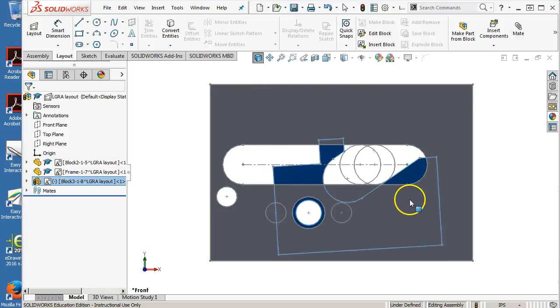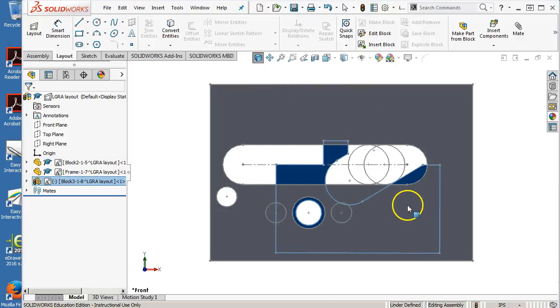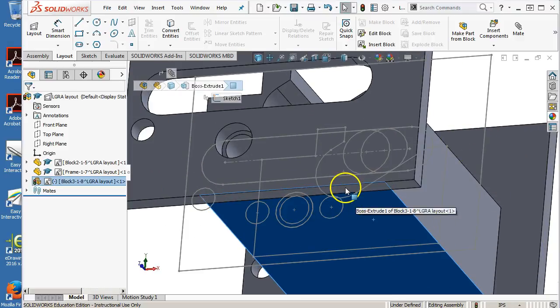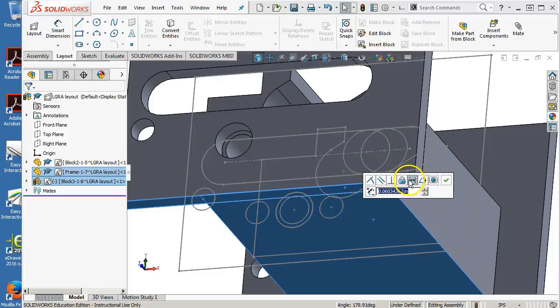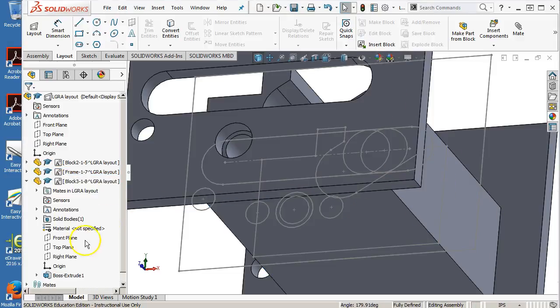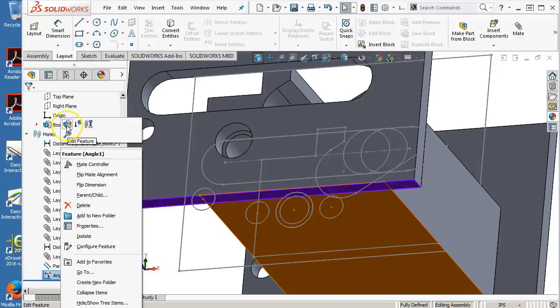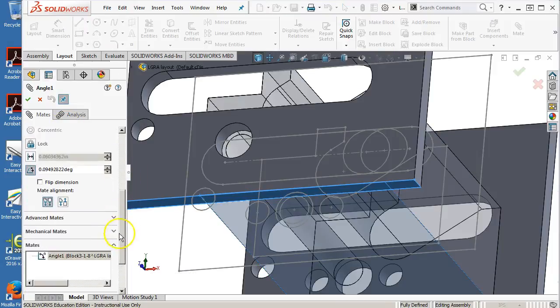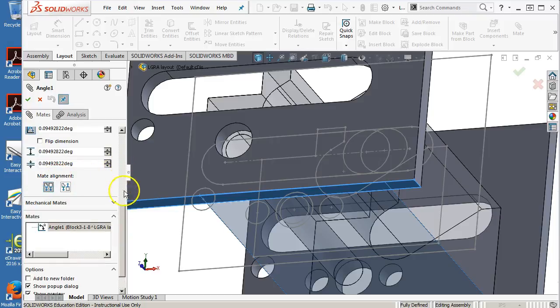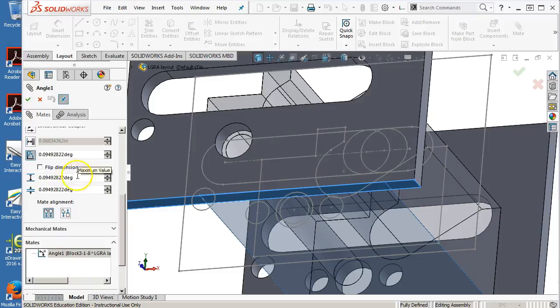Pretty cool. So I still don't know that this is the best example. I still don't have my head completely wrapped around what I would like this to be able to do. One of the things as far as the mates, though, if we were to go in and set a limit angle. Okay, so I get the mate in there. I'll just go back and edit it. Go to the advanced mates. It's still an angle, and we want to go from maximum of 90 degrees to 0 degrees.